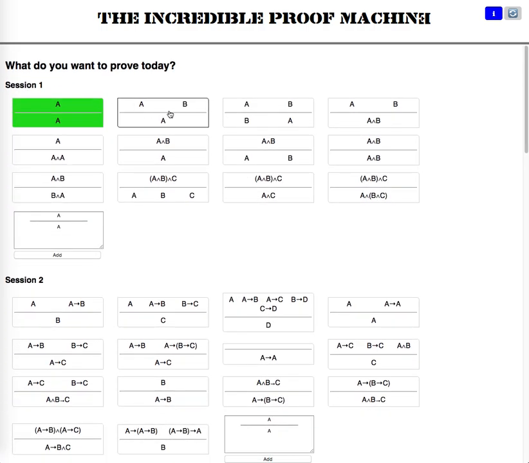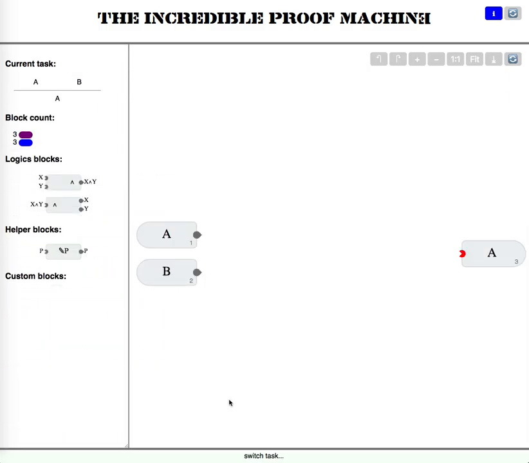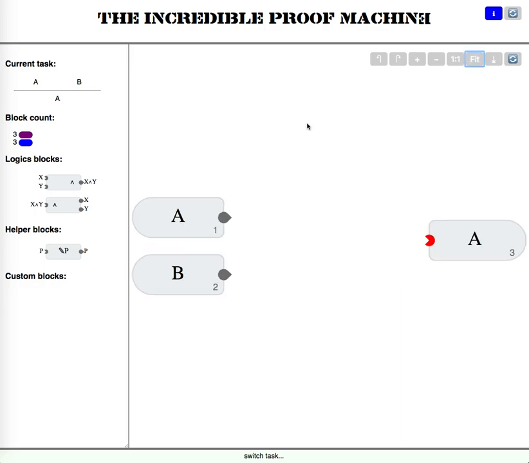So let's just exercise a couple of these. The second one, given A and B. A could be something like a statement. So if A is zebras are striped, and B could be cars are made of metal. Given those two statements, prove that zebras are striped. Well, that's pretty easy. You don't need to worry about statement B, you just use statement A. So you just drag A, connect it to here, and there you go. You got A proves A is all it's saying.